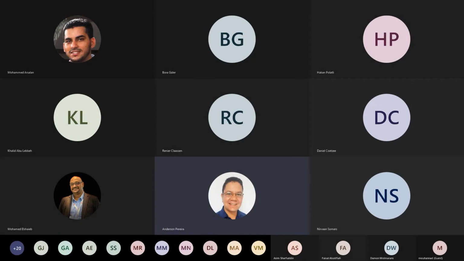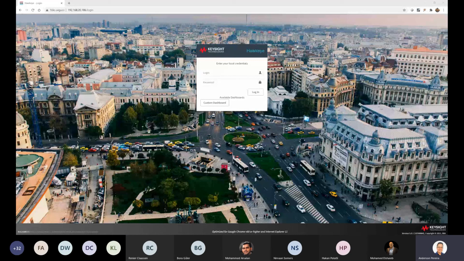My VMs. I have my Hawkeye server, and also my endpoints, right? So this is the old X-Series 2000 VM. This one is the new version, the X-Series VM, right? I also have here the X-Series Pi agent that we will be using to execute some tests.